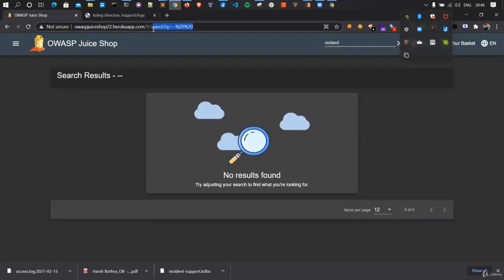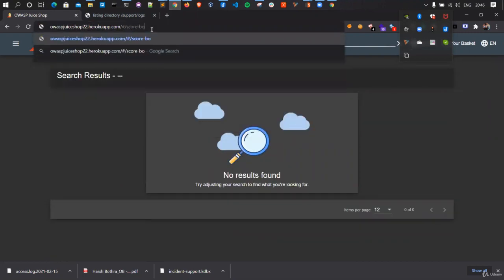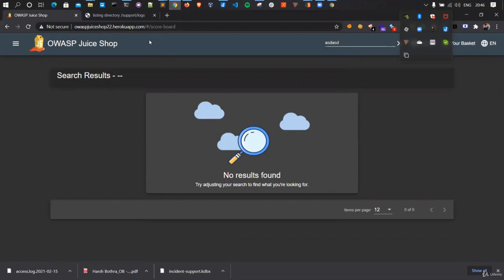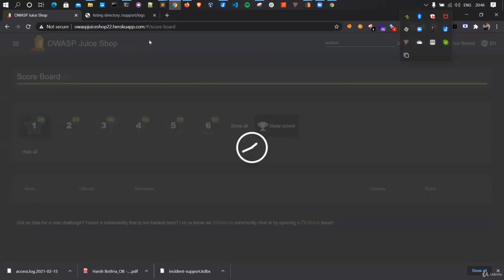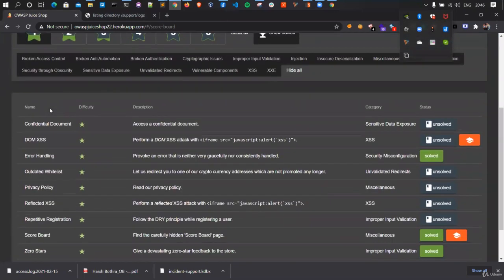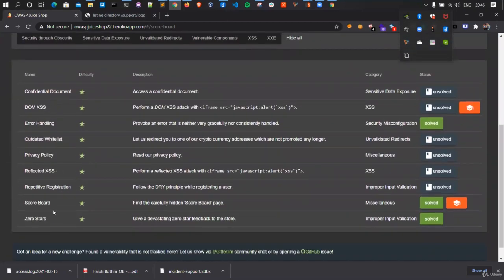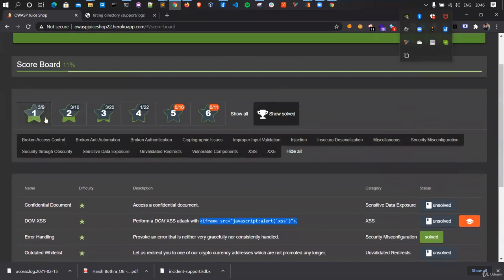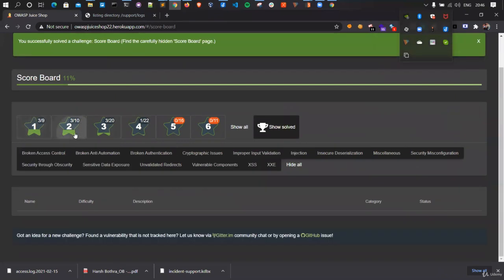This application has a scoreboard. We will try to access it directly. You can see that there are a lot of issues, some solved and some unsolved. There is repeated registration. These are some of the issues that we actually solved, but right now it's showing unresolved because we were on a different instance at that time. All the accesses are detected by this particular string only in this application, so we are not paying much attention to it. Not interesting enough issues for us.